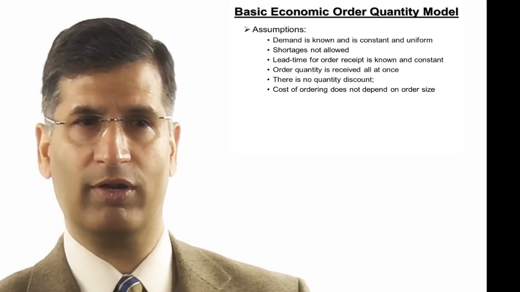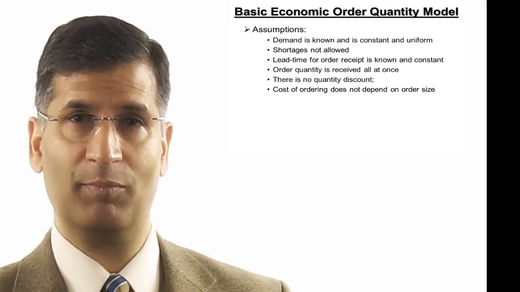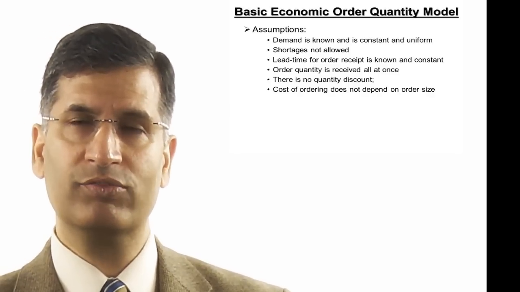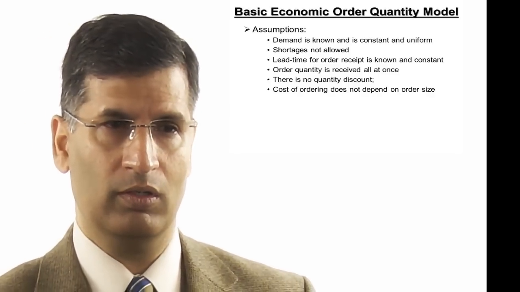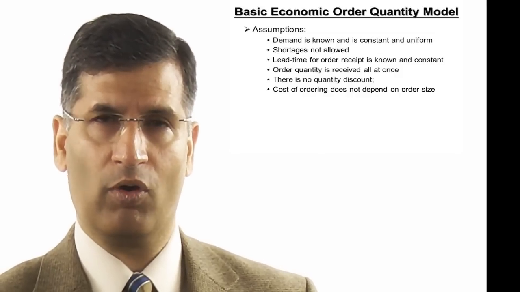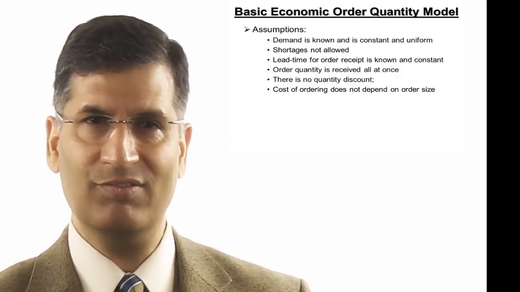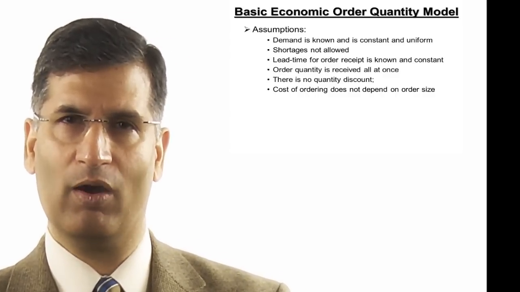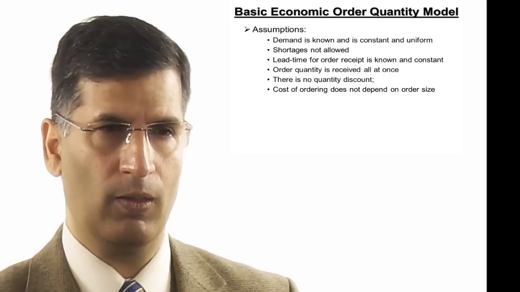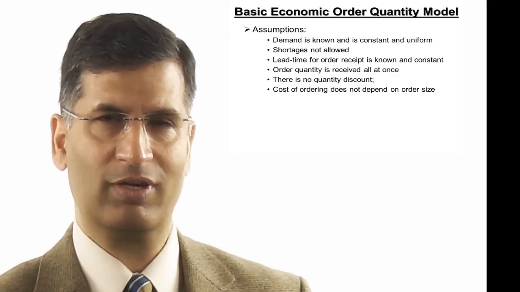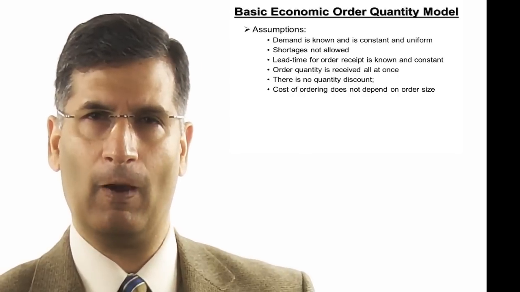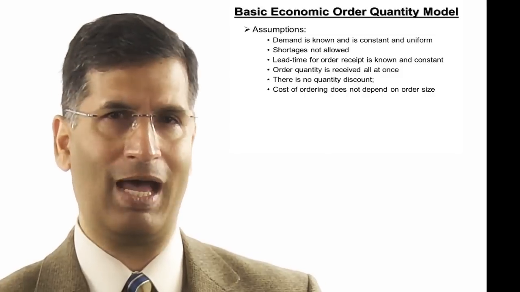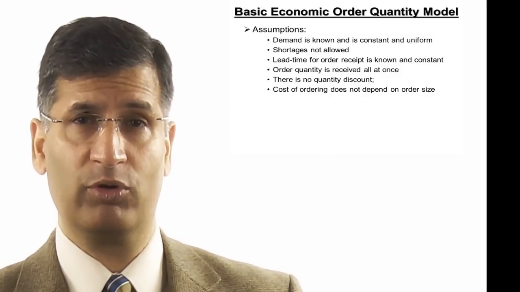Lead time for the order is known and it's constant. Lead time is the time that elapses between the placement of the order and the receipt of the order. All of your orders arrive at one instant. They're not delivered slowly in different quantities, but they all arrive in one go. And there's no quantity discount. Whether you buy one item or two, or 20 or 2,000, you pay the same price per unit.